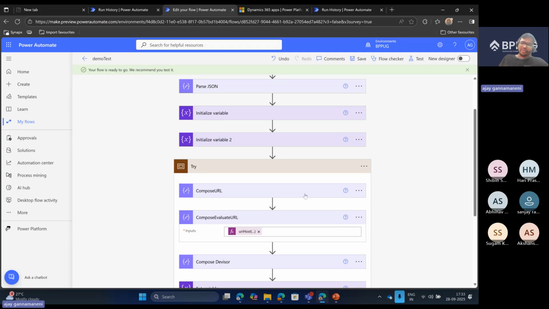But ideally, if you're sending this URL in an email to certain stakeholders, once they click on the URL, it throws some random issues, right?